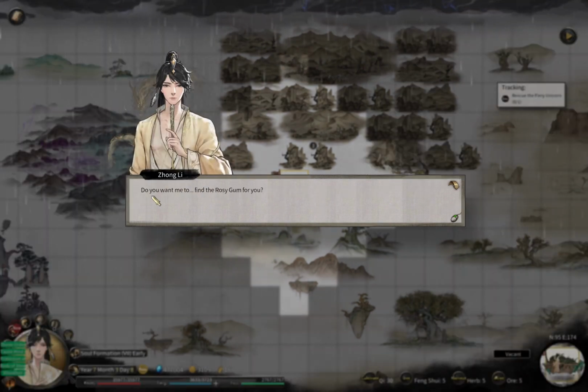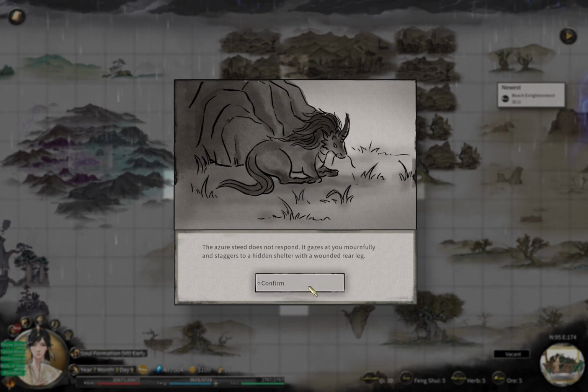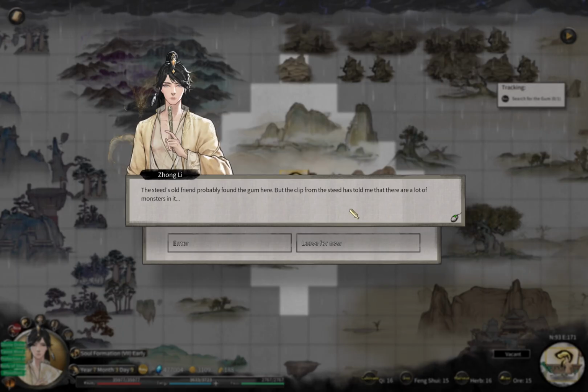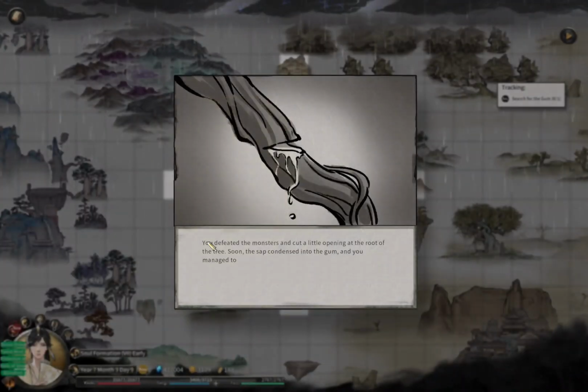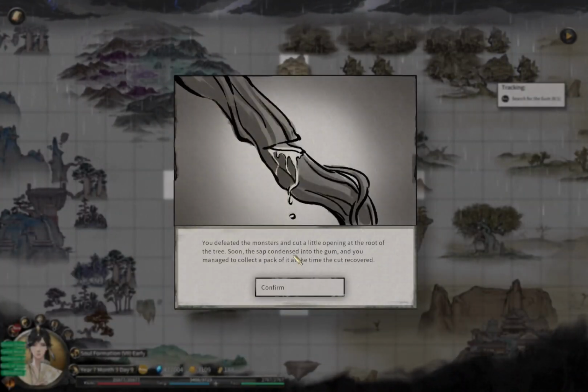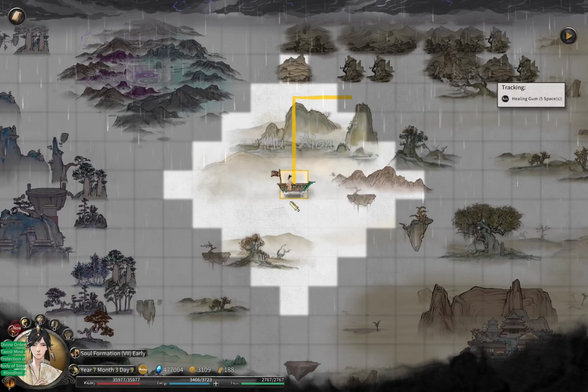Apparently the unknown man has tried to find it for him. So we will also go to find it for our friend. Let's go find the rosy gum. We went to the place after an easy battle and find the root of the tree, and there it condensed into the gum. Now we can come back and rescue the unicorn.